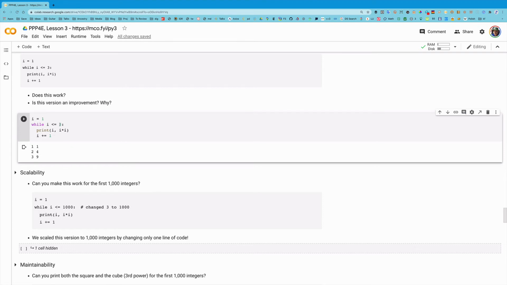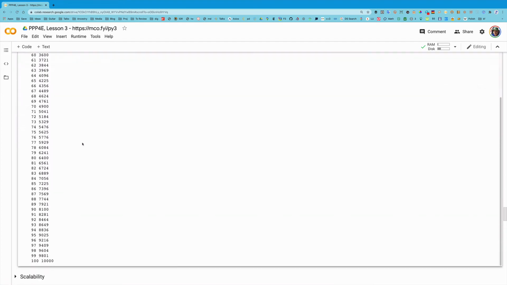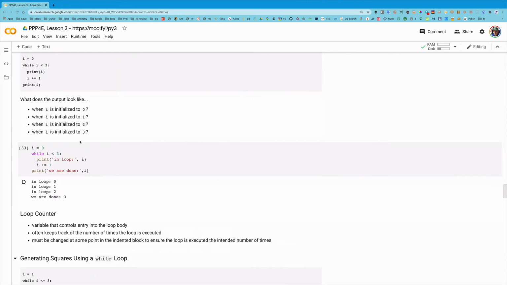So this works. Is this an improvement? It is, and the way to really see the advantages of this version over the last one is, as I mentioned earlier, what if someone comes to you and says, I want to do that 100 times or 1,000 times? Well, now I just change that limit, and that's it. I don't have to change 100 lines of code or 1,000 lines of code. I just change one number, and I magically get the exact number of iterations.